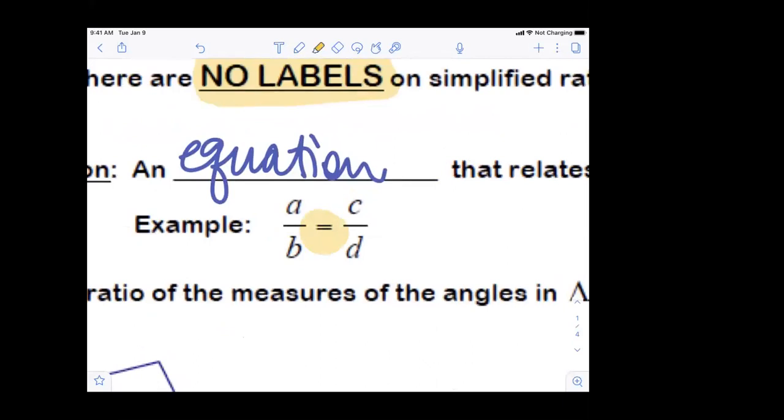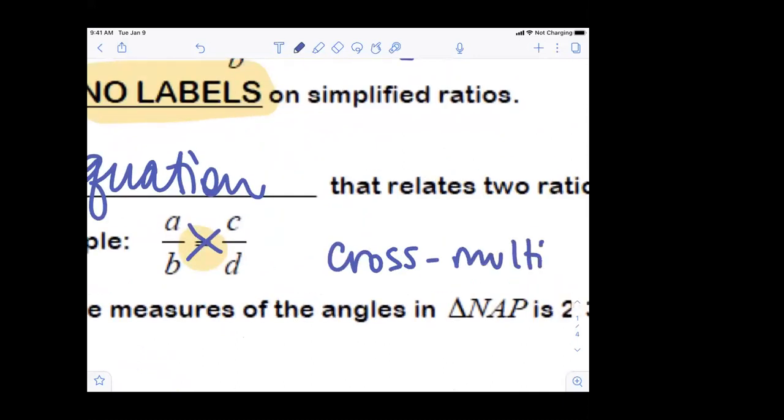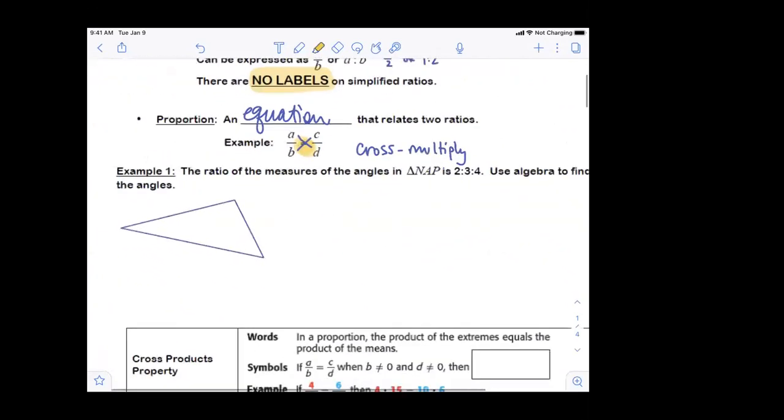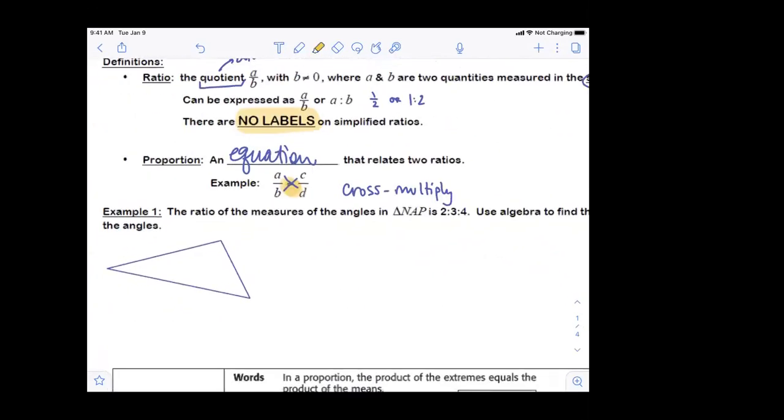Now we're actually going to do this more in a little bit, but I'll bring it up now because I'm sure most of us recognize it. When we see something like this, we immediately draw that X, and then we're like, ooh, I'm not really sure what to do. That means that we're going to cross multiply. And again, we'll talk more in depth about this in a little bit. The reason we're allowed to cross multiply is because there's that equal sign there. So with that equal sign, we multiply the A and the D and then B and the C. But we'll get more in depth in that in a minute. Okay, so all we've done is talk about ratios and proportions, and now we're going to use it. Any questions so far?